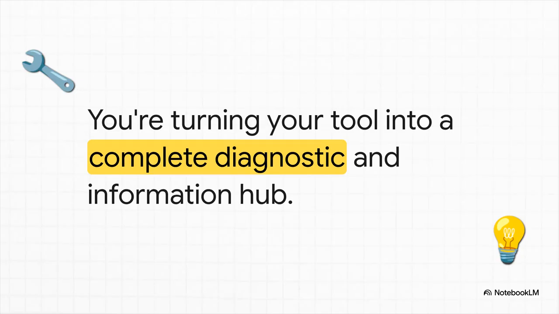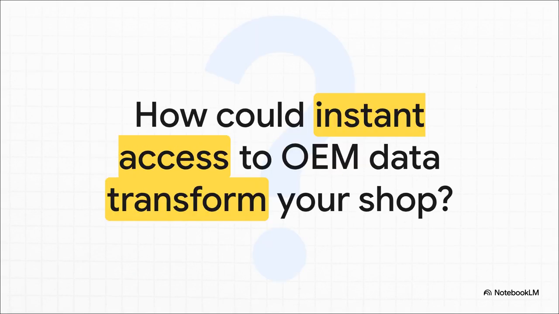So, when you boil it all down, the main point is this. You're not just buying access to some data. You are fundamentally changing what your LAUNCH X431 can do. You're turning it from just a powerful scanner into a complete all-in-one diagnostic and information hub. You're bridging that huge gap between pulling a trouble code and actually finding the fix. So, I'll just leave you with this question to think about. How could having instant, one-click access to OEM-level data right on the tool in your hands truly transform your workshop's efficiency and its profitability?